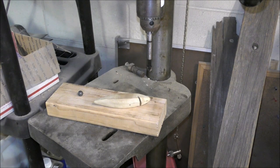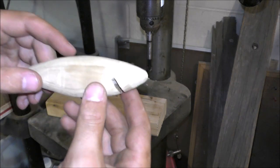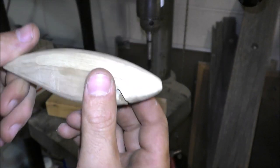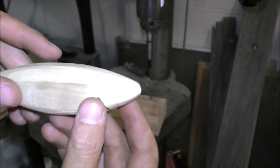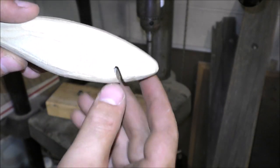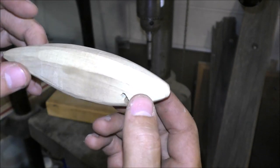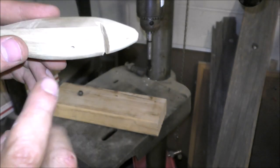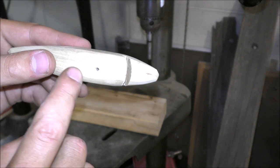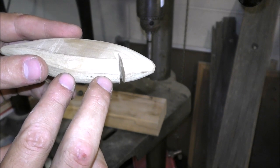The next part is weighting - I've got to drill holes to weight the belly of the lure. You weight the belly so that as it's running through the water it doesn't spin on you. The back is going to be buoyant and the belly is weighted, and you want it tipped forward so that the lip is engaging the water, which causes the side-to-side action. I'm going to put a small hole here and maybe a larger hole on either side of the hook hanger.